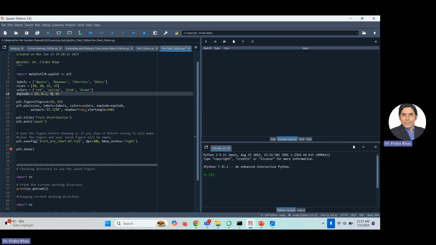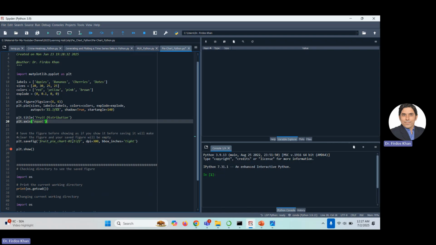Shadow true; if you write false, then there will be no shadow. This title, and then axis equal will make this a circle, not an ellipse or something like this.